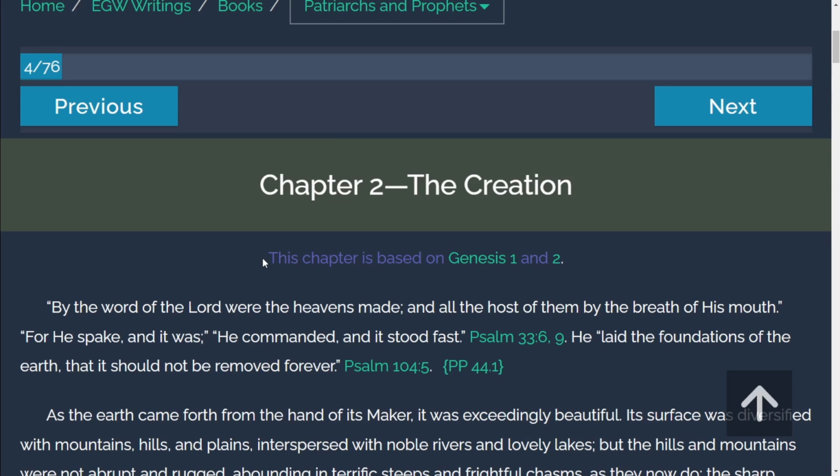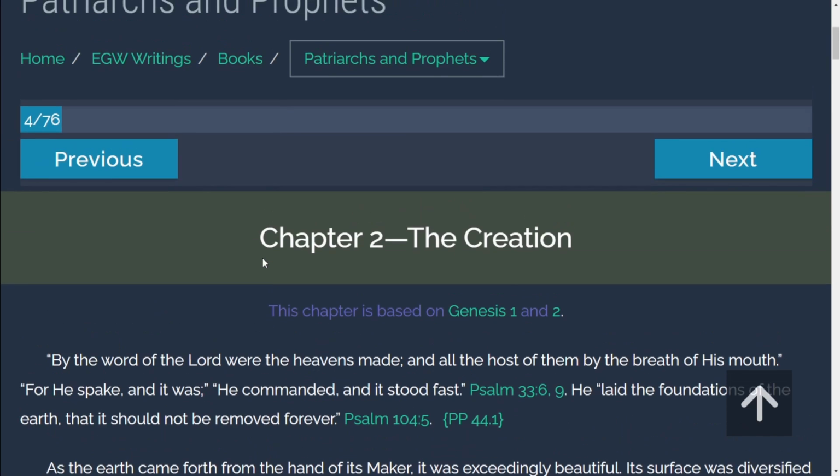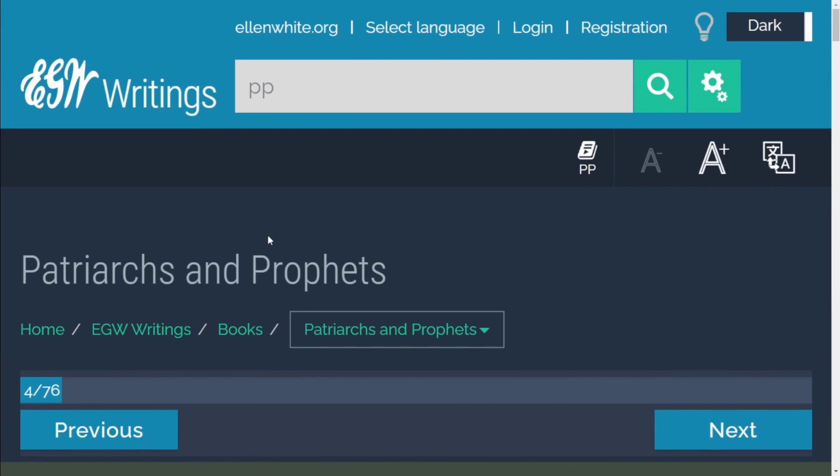All right. All the books are pretty much the same, I think, except Great Controversy, because it doesn't tell you what the chapter is based on. It doesn't say so. But as you go through the chapter, you'll realize there's a plethora of scriptures being used. All right. So, it's an excellent help. I really want you to check it out. It will assist in your comparing of different accounts.